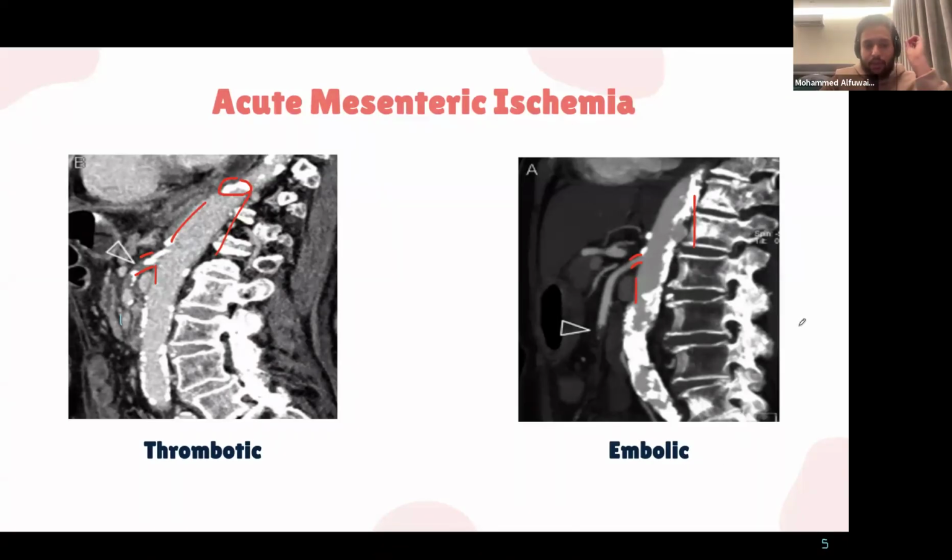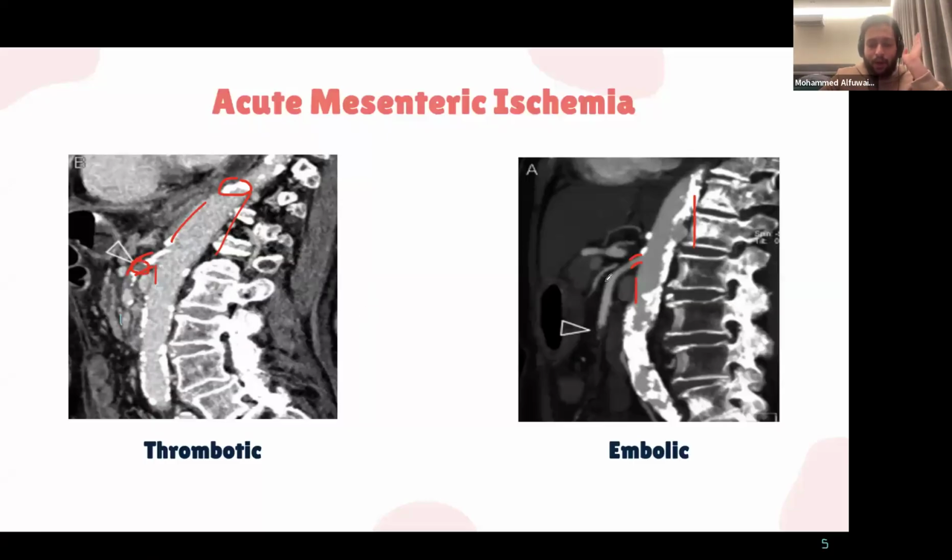But the way that you can tell is, firstly, look at the superior mesenteric artery. This is the proximal opening. It's all clear until the distal. Okay, that's number one. Number two, in this patient, you'll see the extensive calcification in the superior mesenteric artery. So this is telling you this patient has severe atherosclerosis in the intestinal arteries. Then here you have this portion, which is where you have the thrombosis.